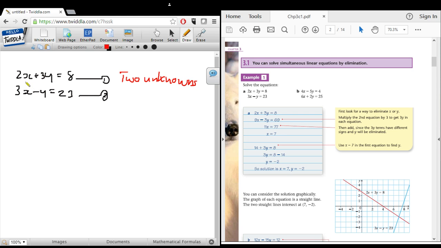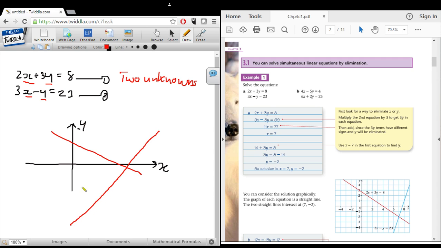And in our case, it would be x and y. But another reason why we use elimination is if we want to find the point of intersection. Imagine we have a graph here, and we have two lines. We want to find this point of intersection. What are the coordinates? This is important because this is where these two lines will have the same x and y coordinates. And this is helpful for many reasons.